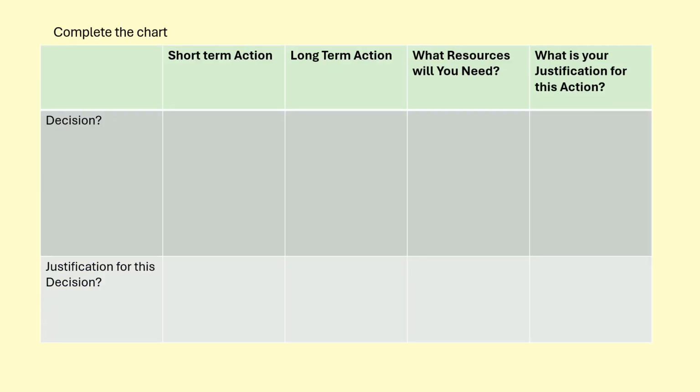This is just a recap from a couple of classes ago where we looked at this particular chart. I'm not asking you to do anything other than to recall that we did have a conversation about what to do. For example, what resources will you need? What are some short-term and long-term actions you can take? Because remember, we're letting 4 million people free at the end of the Civil War. What happens to those human beings without any resources?